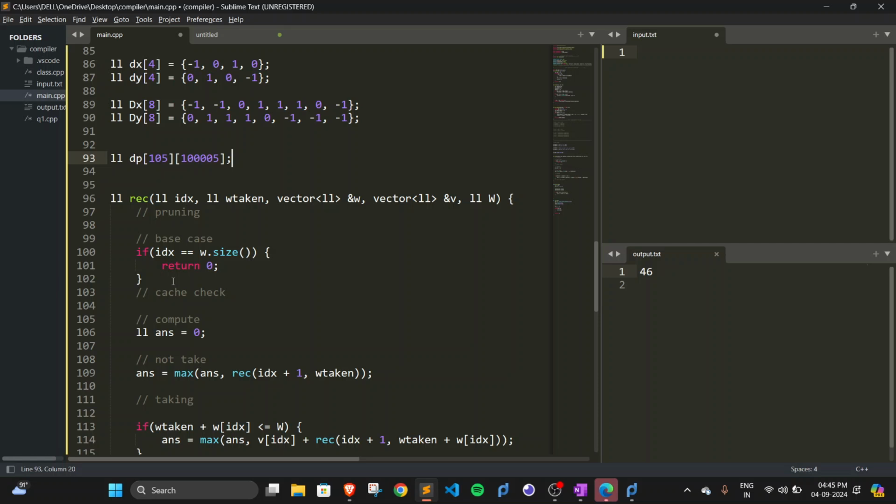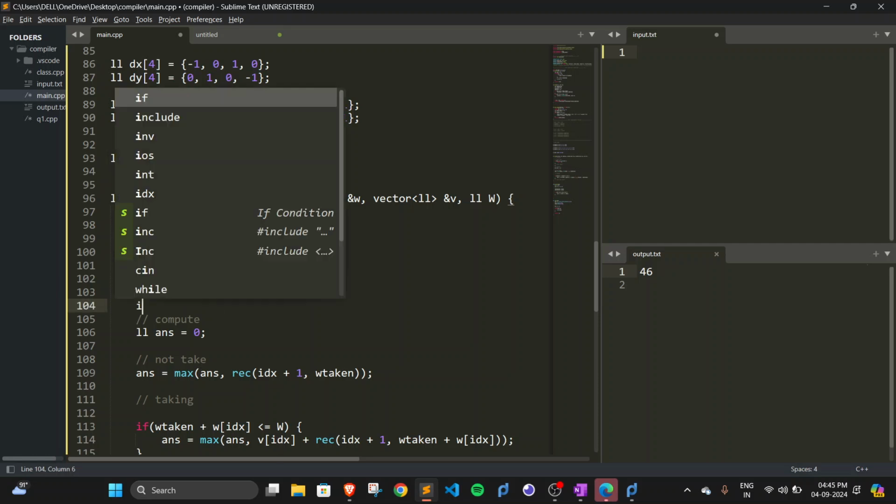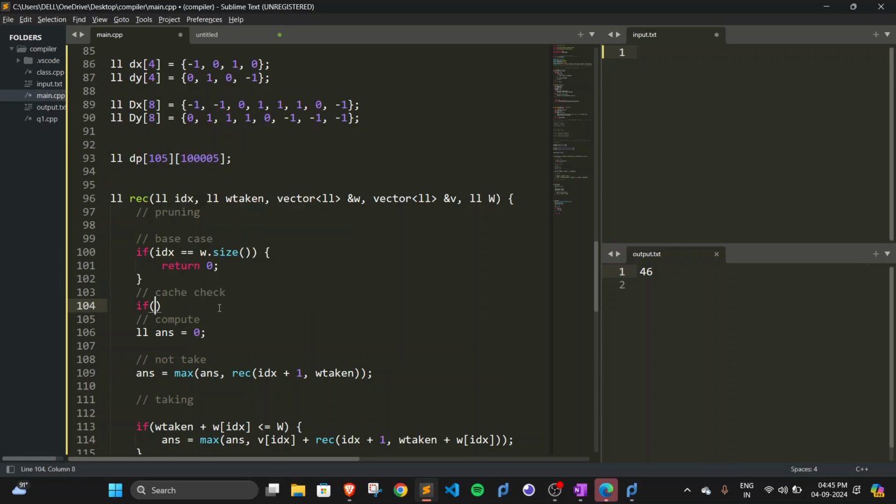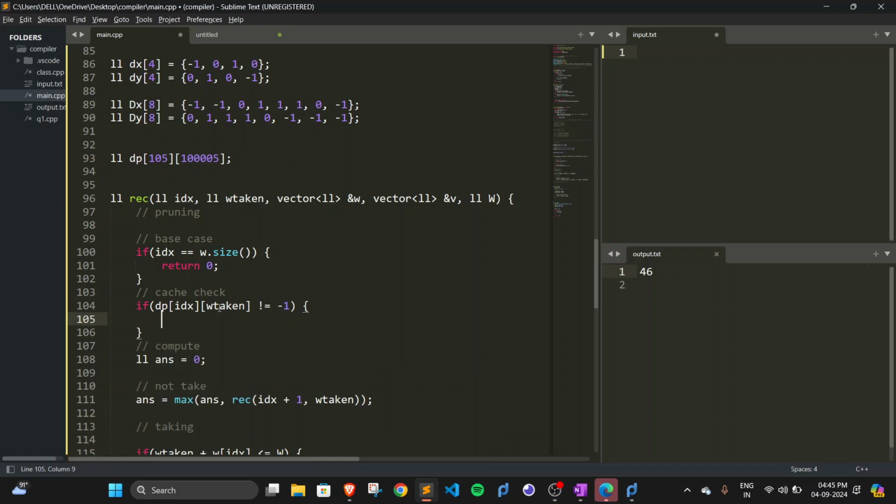Yeah, and as you can see, the DP state is storing the maximum sum of values, so this can never reach a negative value. So I am checking whether DP of index comma w taken is not equal to -1. That means I have already pre-calculated this DP state, so I just have to return this DP state, right?